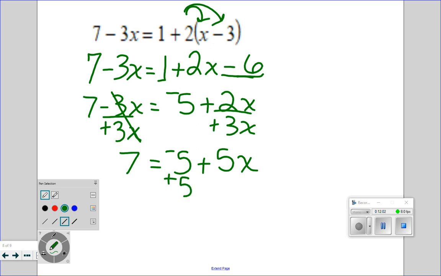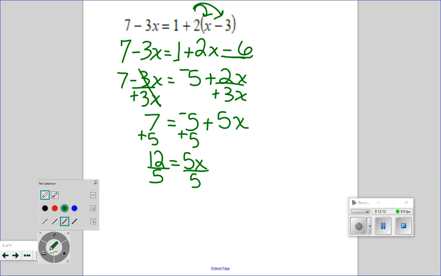So my x's didn't cancel out, so again, I don't have a special case here. Divide by 5. Now, remember, that doesn't mean it's no solution. On the right side I have x, and on the left side I have 12 divided by 5, or just 12 over 5. Just because it's a fraction doesn't make it any less of a solution. We still have x's. We can figure out what x represents. So that one does have a solution. It's 12 over 5, or 2 2/5.